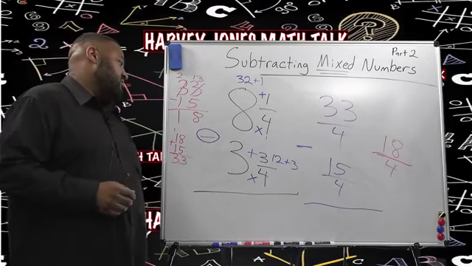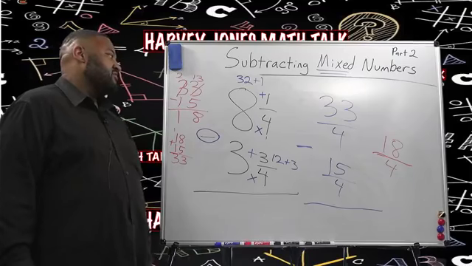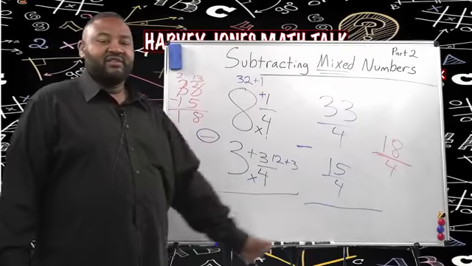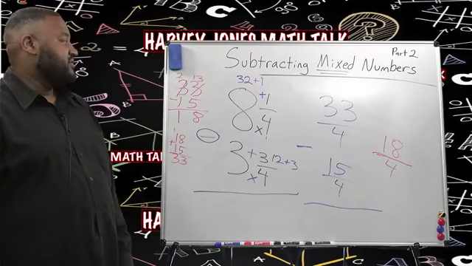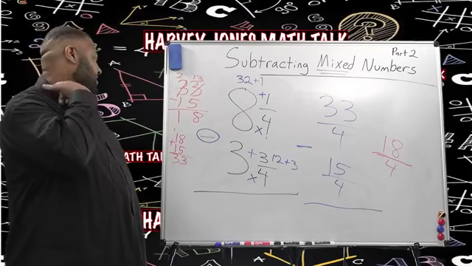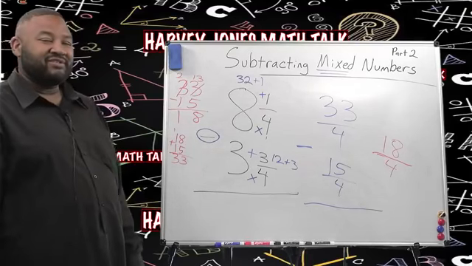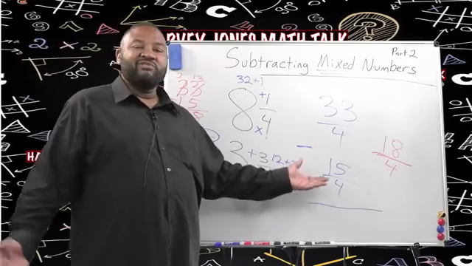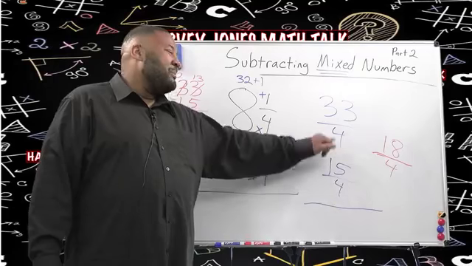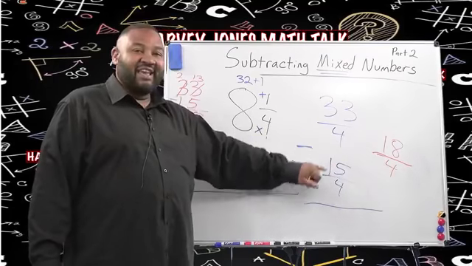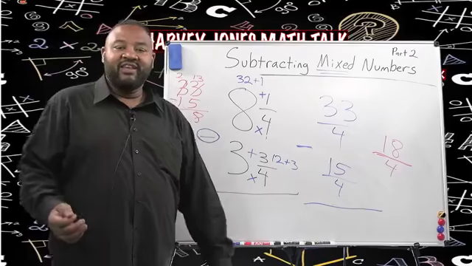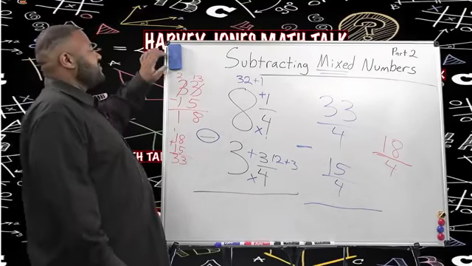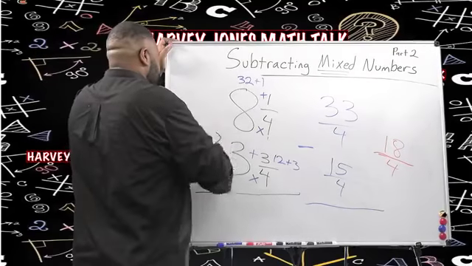Questions or concerns? This is all that we're doing when it comes to subtracting mixed numbers. First thing we want to do is turn them into what? Improper fractions. Turn your mixed numbers into improper fractions, and then you do what? Subtract. Your denominator, or your bottom number, is going to stay what? The same. The only thing that you're going to be subtracting is your numerators, which are your top numbers. All right, we'll try one more, then we're going to take the next step.